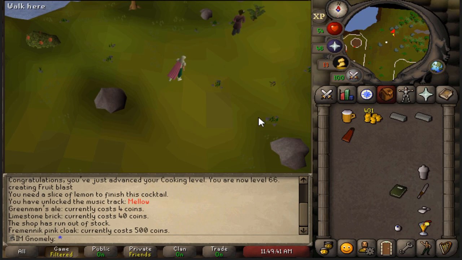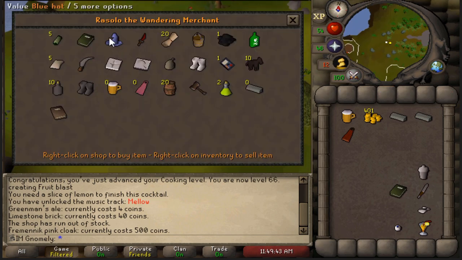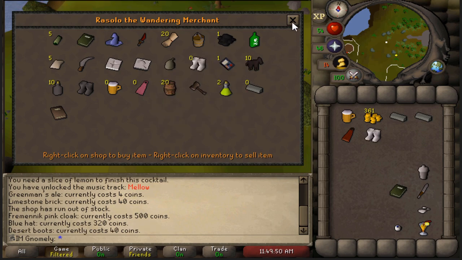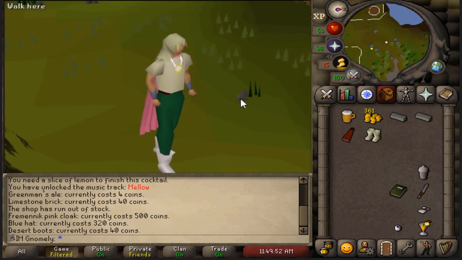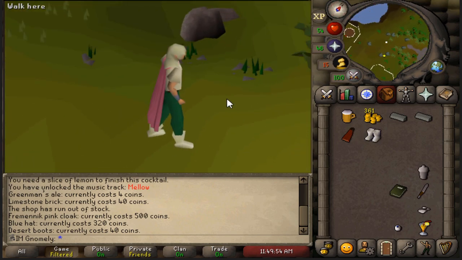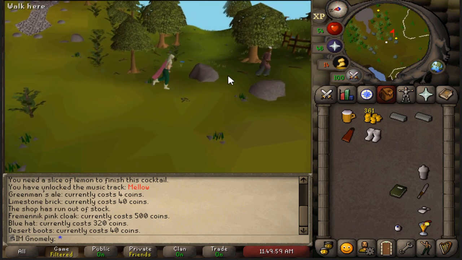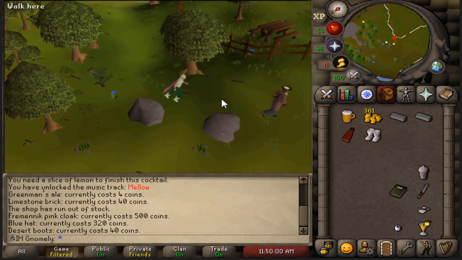I don't think he has anything else useful right now. Blue hat, I can get that at the Gnome Stronghold, so that's no issue. Desert boots. Okay, these are some of the coolest fashionscape in the game, so I'm absolutely going to pick up a pair of these. Yeah, look at those. My cream boots suit better, of course, but I'm glad to get the desert boots now, just because they're one of the coolest items in old school RuneScape.